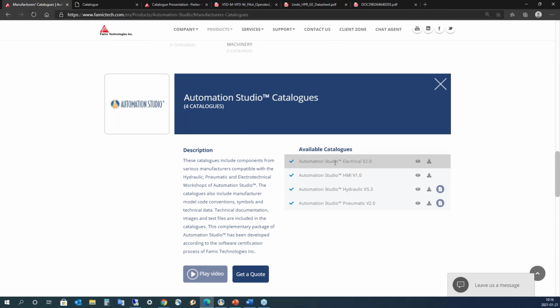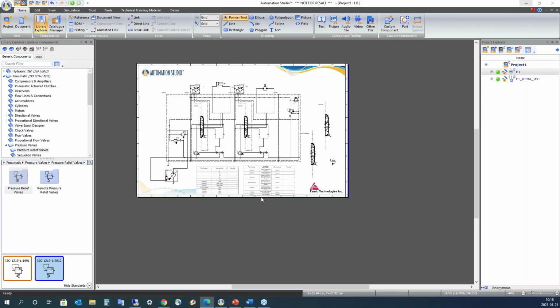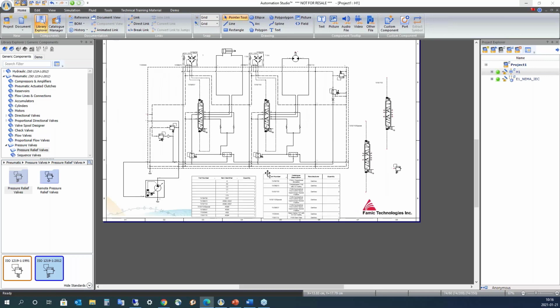Then you will have the interface of those controllers built in Automation Studio. This is what you showed, Richard. The electrical catalog contains some of those controllers. So the interface is built in Automation Studio, but for all the logic, intelligence, or programming, you could keep your real hardware and do co-simulation with the virtual system.